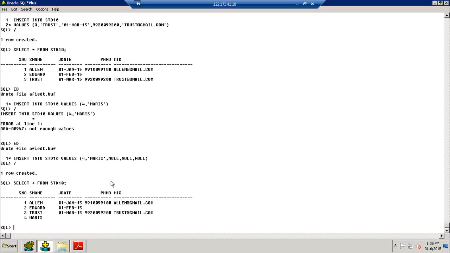std10. What happened? So the respective 3 columns which were empty are fulfilled by null. Fulfilled by null. Null means empty. Okay. Each and every null is different. In the coming classes we will discuss it, nothing to worry. Okay. So in this manner we can insert the data in our table.